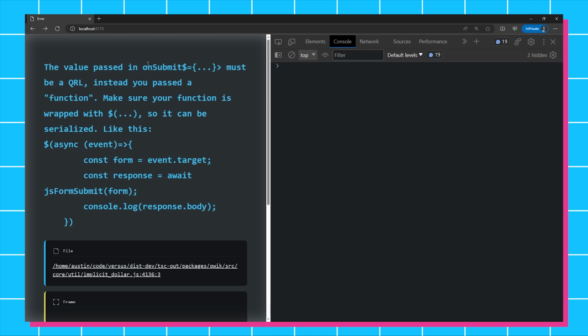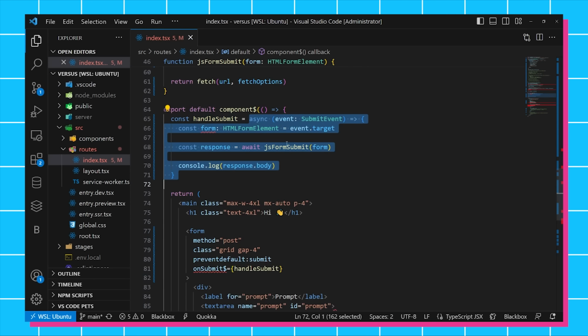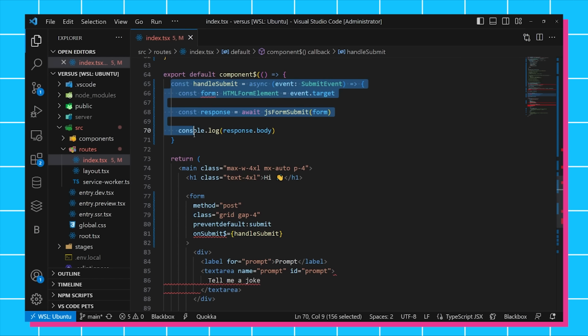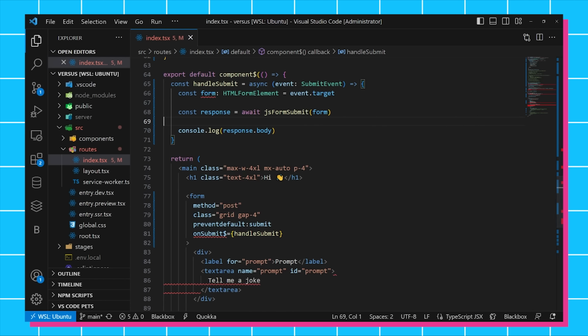So of course, something is broken, and this is actually to be expected. I wanted to leave this to explain something because this might be what you would expect to work, where you pass handleSubmit as a function with an event handler. Unfortunately, this is another specific Qwik thing where you can't define this function and then reference it later. It has something to do with how the compiler is going to treat this code.